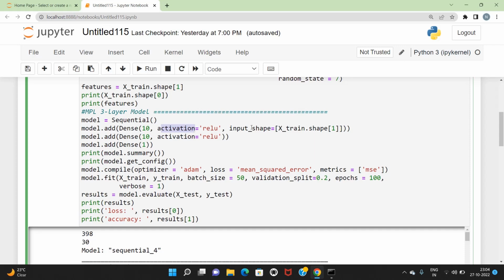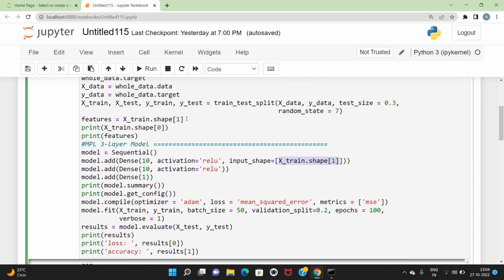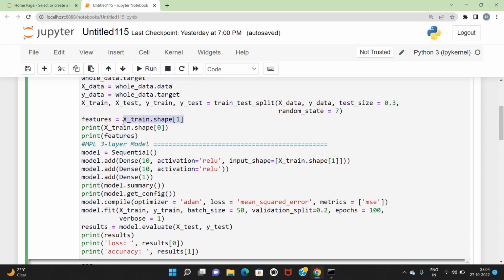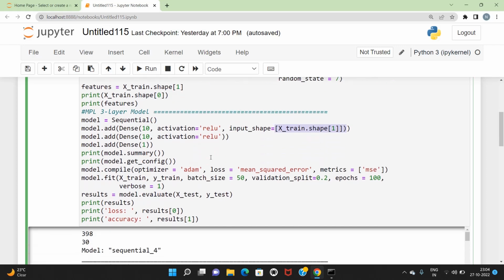The next thing is I'm going to give the input shape. So input_shape I'm going to give here as x_train.shape[1]. Basically, x_train.shape[1] gives the features. We have 30 features in our breast cancer data set, so this will give the value 30. So we are assigning input_shape, meaning we have 30 features here, so its shape will be 30. Now, this is one dense layer I have added. The next thing is I need to add one more dense layer. Whatever output I get from this dense layer, the ReLU activation function will be applied over it. Similarly, here, whatever output I get from this dense layer, I am getting 10.